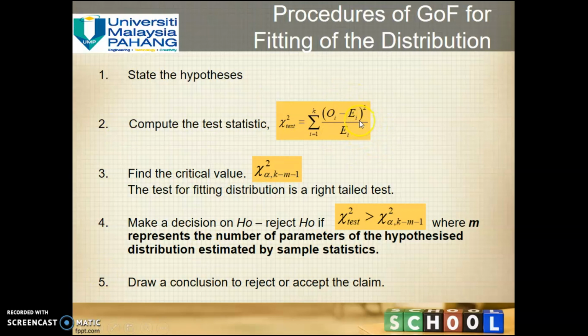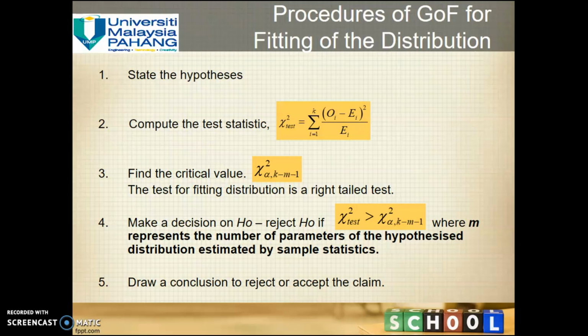But it is similar to categorical data. The difference is you already have the probability value, so no need to calculate the probability. It is given in your question. So you just use the given probability, multiply with the N, the whole sample size, and then you will get your E, the expected frequency. After that, check whether your E is greater than 5 or not. If less than 5, then you know what to do. We have to combine the categories, similar to 6.1.1.